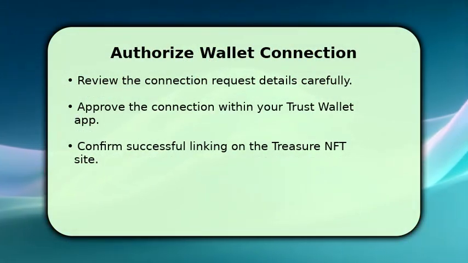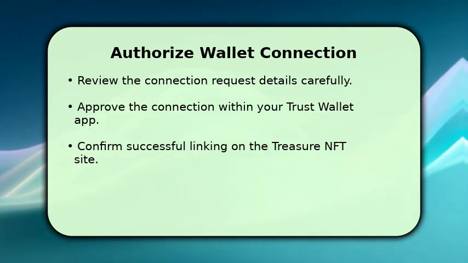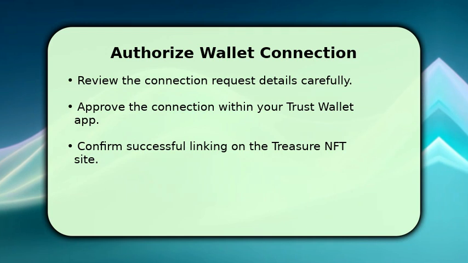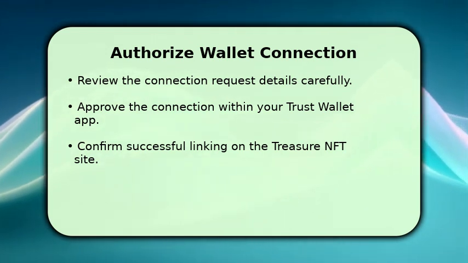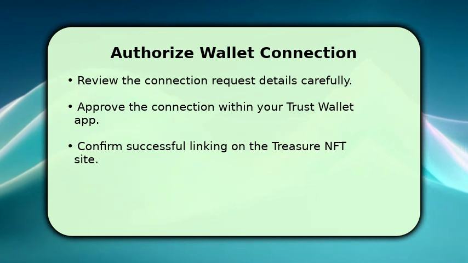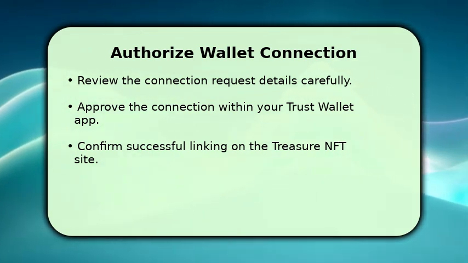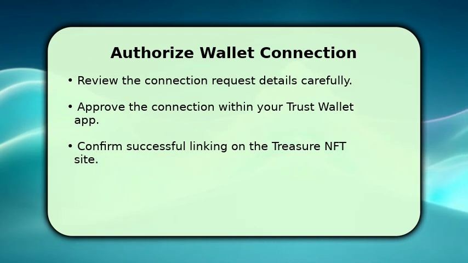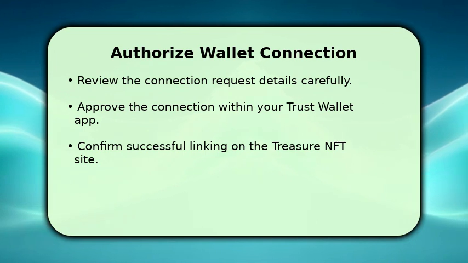After selecting Trust Wallet, a pop-up will appear in your Trust Wallet app asking for authorization. Carefully review the permissions requested by Treasure NFT. Ensure you understand what you are approving before proceeding. Once you are comfortable, tap Connect or Approve to finalize the link. You should then see a confirmation on the Treasure NFT platform indicating your wallet is successfully connected.